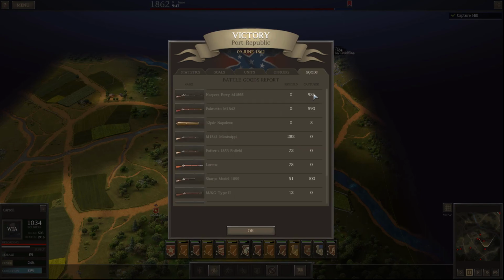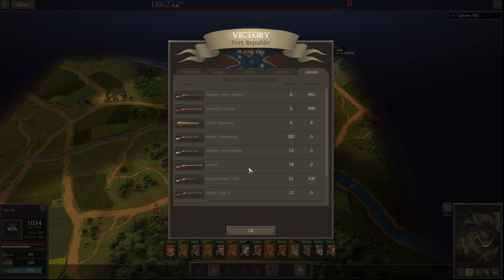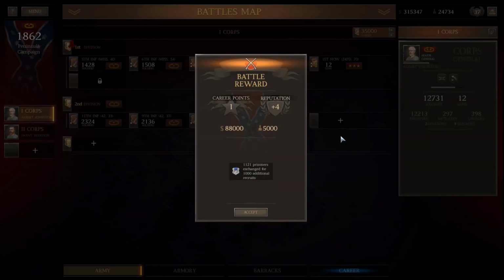He's going to be out of the fight until after Gaines Mill. Captured just under 1,000 Harper's Ferries, which is excellent. Excellent weapon. I've recovered a bunch of Mississippis and other weapons. And that's about it. So thanks again for watching. This has been Fiasco. We're going to prep up for Gaines Mill in the next video and then jump into Gaines Mill after that.